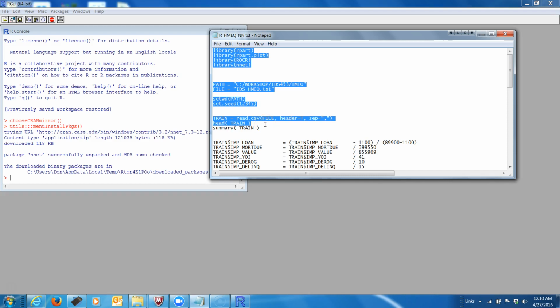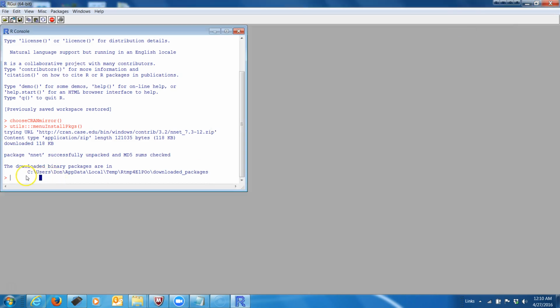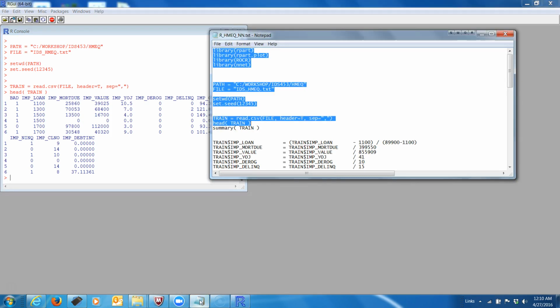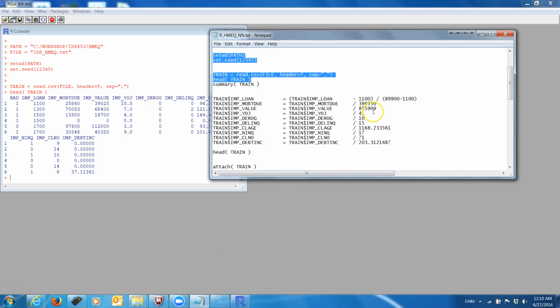We're going to read in the data set like we did before, and then print out, using the head command, the first 6 records. Now there's going to be a slight difference here. With the neural network package that R has, everything has to be normalized. Let me explain what that is in just a moment.